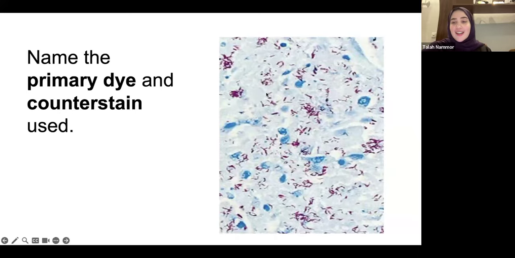Name the primary dye and the counter stain used. يلا. Don't tell me these details are not important. They are. Because I don't know, while doing these slides, صراحة, guys, I remembered a couple of my POT questions, and I think I got really stringent questions. So do you guys know what is the primary? So في عنا primary dye, then عنا counter stain.